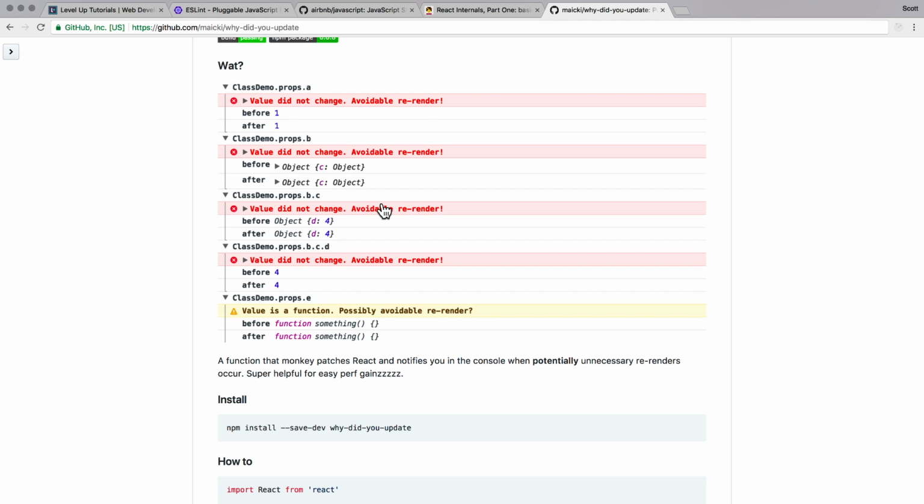Like I said, this is a great tool if you're going to start diagnosing issues, but if you're just fixing something that isn't broken, it could be, again, like a micro optimization or a premature optimization. But again, you'll want to know when you can use a pure component and when you should be using a regular component. Again, a pure component can help you potentially save some unnecessary re-renders by not doing deep checking. Okay, so use and know the difference between component, pure component, and stateless functional component.